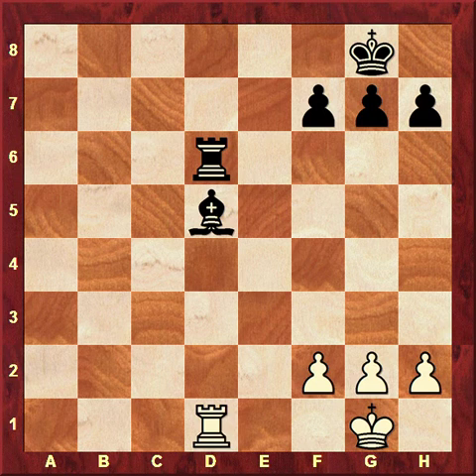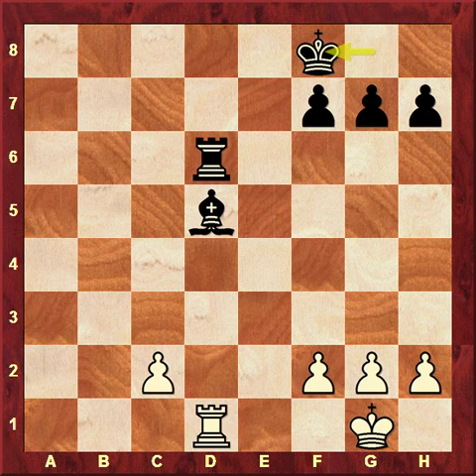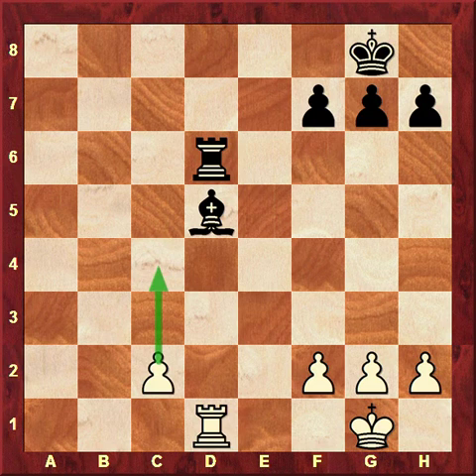Whether we are on the defending side or the pinning side, let's make this example slightly more complicated by adding a pawn on c2. Now White has a direct threat: White is threatening c4, winning the pinned piece. Black will find his ways out of the pin far more limited. The slow method, King f8, doesn't work because it only threatens to protect the rook but isn't protecting it yet, and c4 wins the bishop.